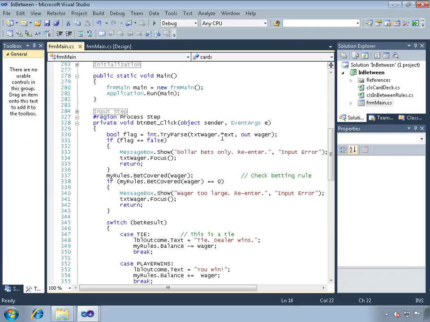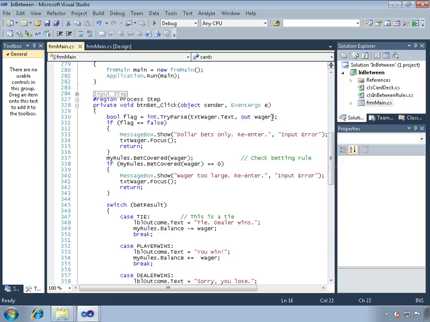All right. Now what we do is we want to make sure that whatever they typed into the wager window, because they can change that from the default 10 to whatever they want it to be, is not higher than what they have. So we have a bet covered here. In other words, if you have a $100 balance, you can't bet $150.